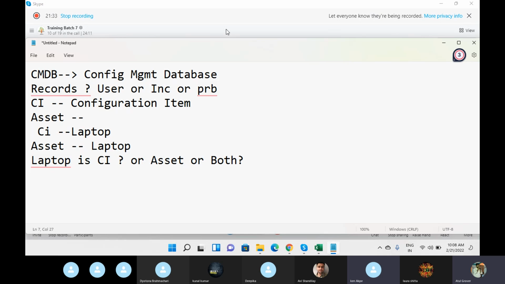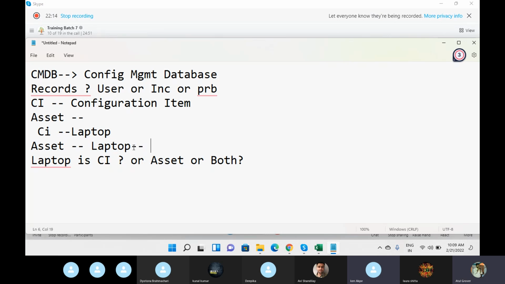I want to sell my laptop. I say it costs 2,000 rupees. Now what do you say? By seeing the product and the price, you will say it's not that much value, 2,000 is too much. Now how are you able to evaluate the value? Because you have money as a parameter. So this is the basic difference between an asset and a CI.